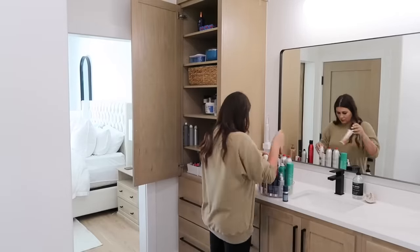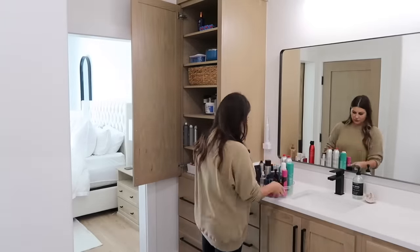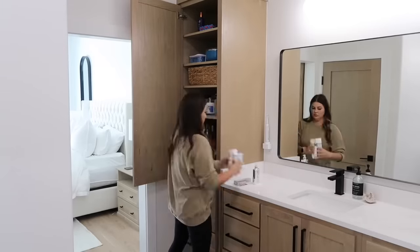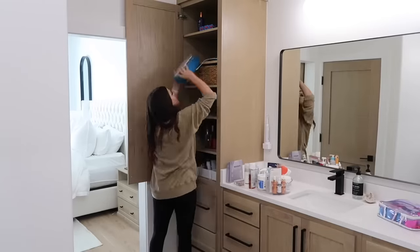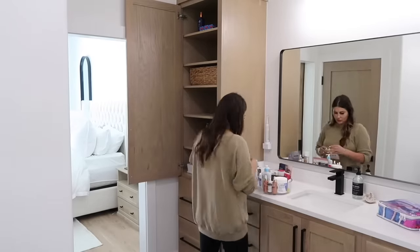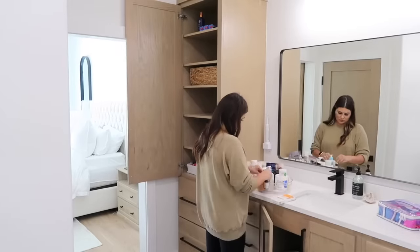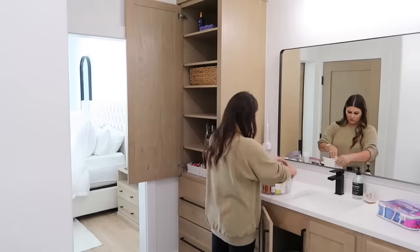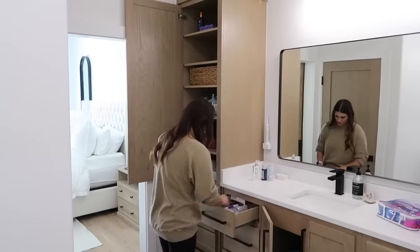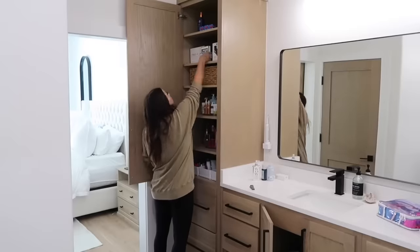I'm really just looking for products that are almost empty. You'd be surprised at how many things I pulled out that just had a teeny tiny bit left that I was hanging on to. So I was trying to be ruthless. If I haven't used it in a long time, if it did have anything in it, I'm just gonna put it in that donation pile for my sister and niece to go through. But I'm trying to really think, is this something I'm using? I have a hard time getting rid of beauty products because just because I'm not using it now doesn't mean I won't want to use it in a few weeks. But if it's old or it's empty or it's like, hey, I've had this a while, never used it, then it's time to let it go.